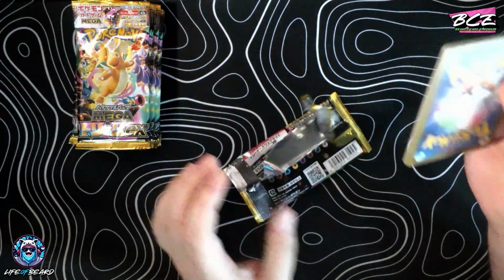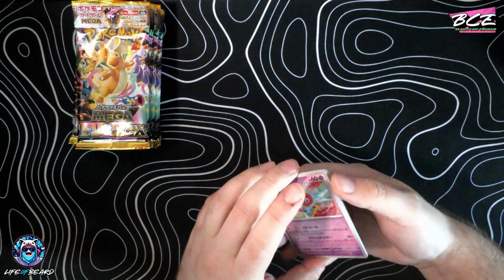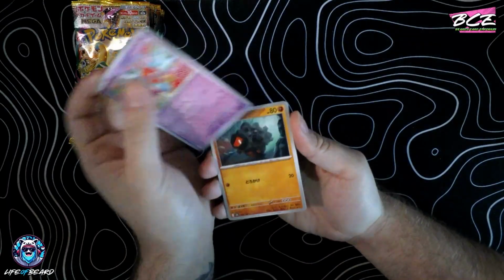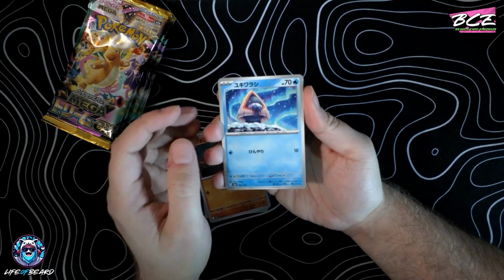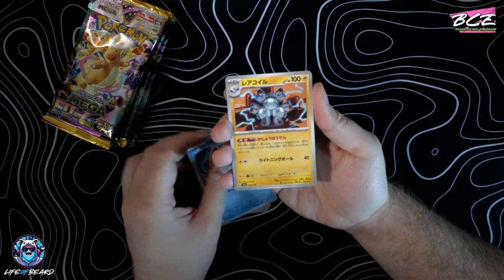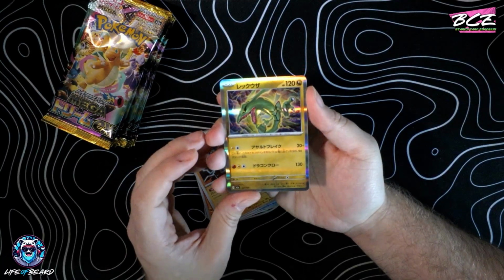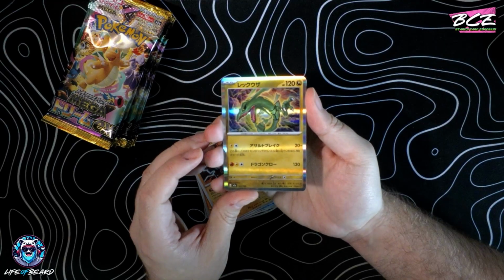I don't know the pull rates. I know generally with Japanese ones you get slightly better, and I think there's a certain amount of full art trainers or full art items and Pokemon in these boxes, but I don't know the pull rates off the top of my head. But I think we are guaranteed a certain amount of hits, particularly holos. I think the Pokeball holos and EXs.